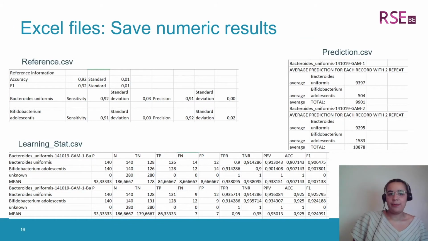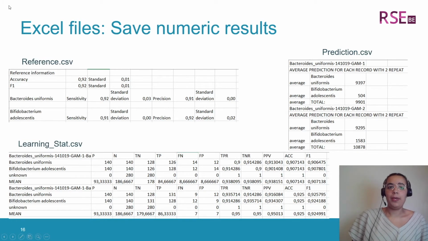The Excel files produced vary with the type of function used, but we separated data according to the step of production and the importance for the user. So in a reference file, we have the statistics linked to the test done after the training. We have the accuracy and the standard deviation based on the different runs performed by the program. We can produce the same file for the tool analysis function since the program knows what result to expect.